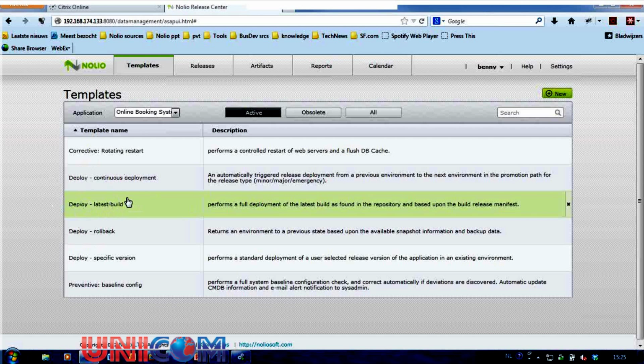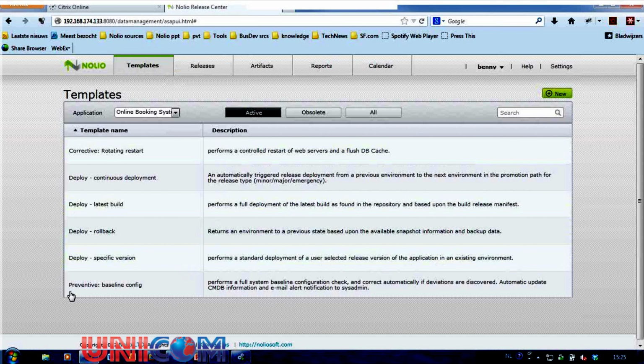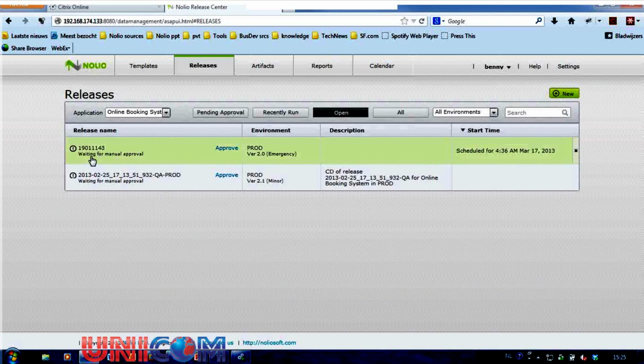No questions asked. You select an environment, and automatically the deployment of the latest build happens. It can also be to do rollbacks or deploy specific versions in a particular environment. And from such a template, you then derive your release operations, which are like unique release jobs.